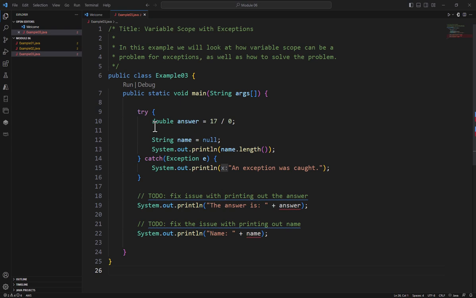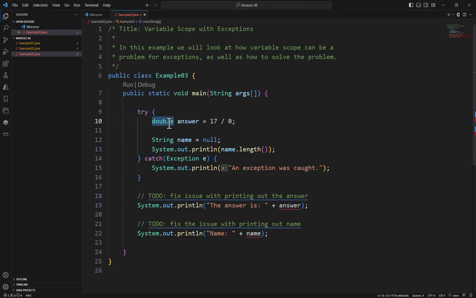This is actually a pretty common thing, especially when we start dealing with opening files or network connections. We want to declare something and then use it later on, but how and where is that going to happen? Okay, so the easy solution is to declare our variables outside the try block and then initialize or use them later on.